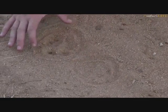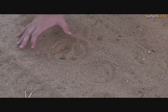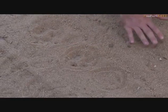It's also quite small. We know that a big adult male leopard track would probably be slightly bigger and bulkier than that, so I would say this is either Hosanna or Tumba that walked here. But we don't see any track for another leopard, and we know that Tumba yesterday morning was with Tundi and again this morning, so I don't think he would have left Tundi too much yesterday, and I'm pretty sure that these could be for Hosanna.